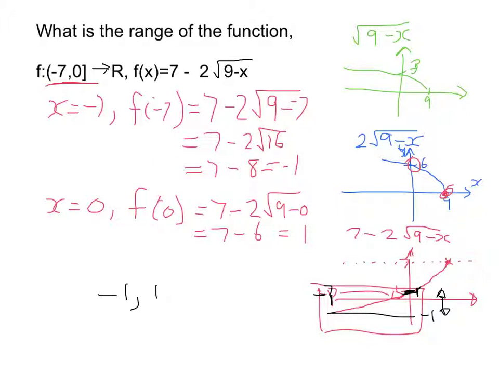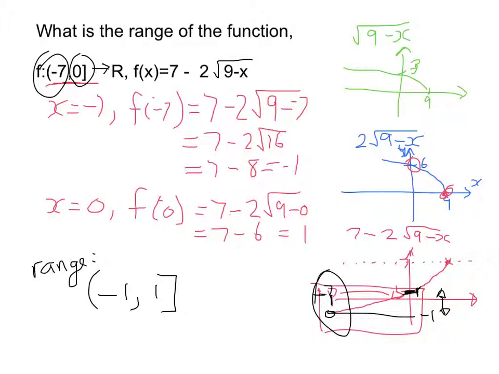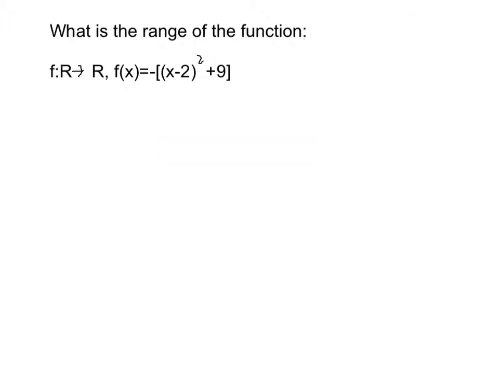And we need to work out if we have round brackets or square brackets. If we look at the original question, the -7 refers to a negative bracket, so on our graph we would have an open circle there, so a round bracket corresponding, and we have a square bracket corresponding to the 0, so we're going to have a square bracket corresponding to 1 for our range. And that's the answer to that question. We'll move on to the next one.